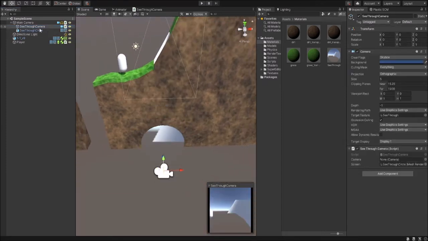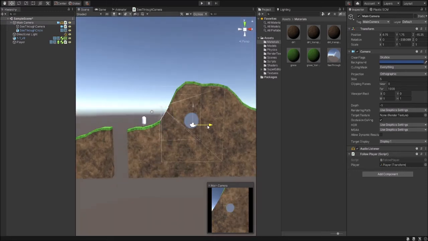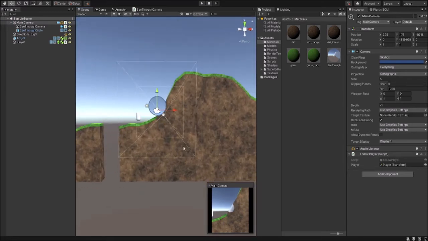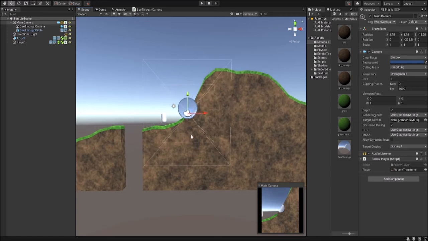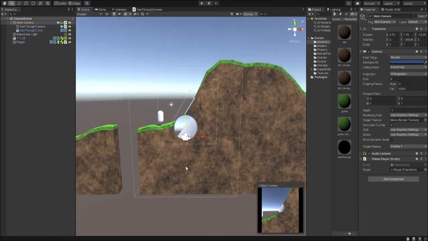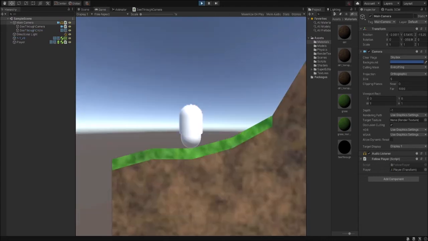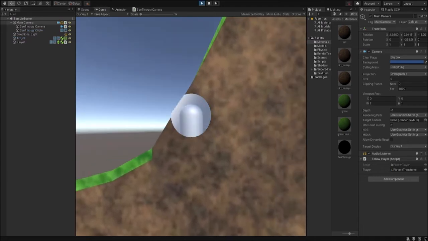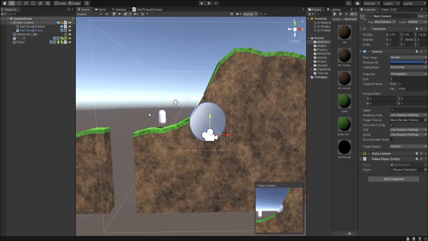So this camera, because this see-through camera is already a child of the main camera, it's going to move along with the main camera. But yeah, you can actually kind of see. Fortunately, I wish this main camera view was bigger, but just take a look at this main camera view. You can kind of see how it's already giving us the effect that we want. Now, if we hit play, it's probably not going to be quite right. Yeah, you can see things are a bit weird. And that's because the render texture size is not set up properly.